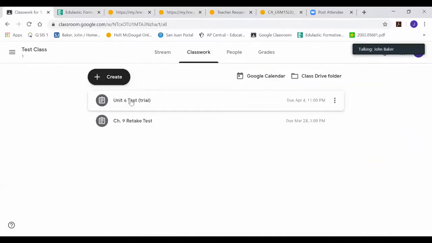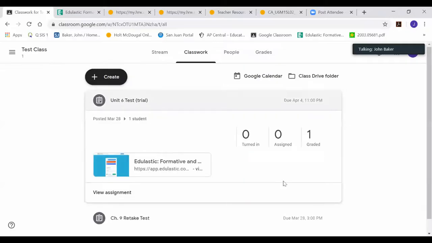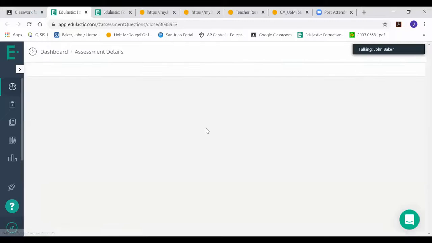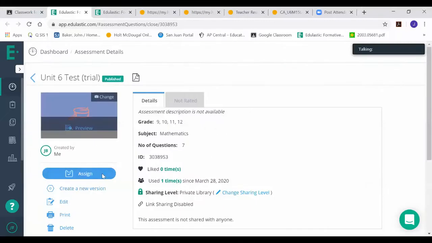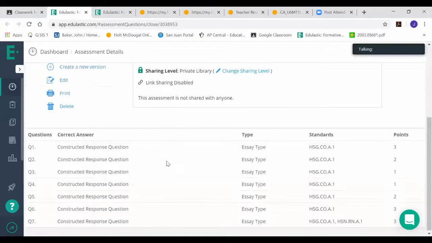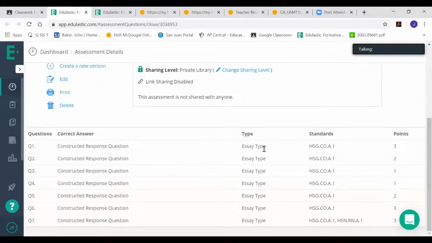I'm in Google Classroom right now, and this is my Unit 6 test. One student graded. What I think happens is you see the students and you can then go and click on it. And then it gives me, so it comes back. Oh, I think it's because I already graded it. Yeah, these are the questions and how much they're worth. But I'm pretty sure it's because I already graded this one.